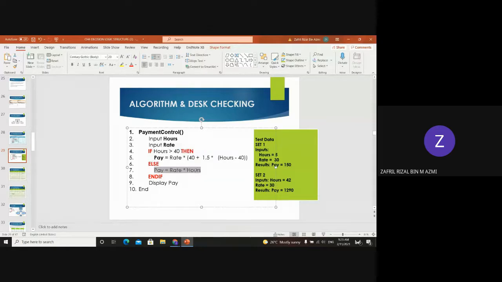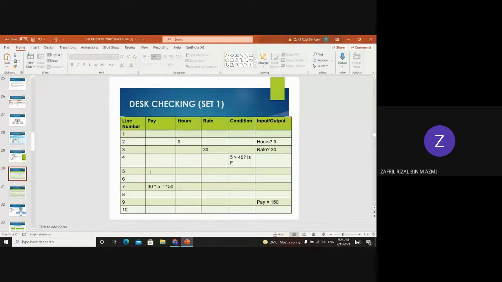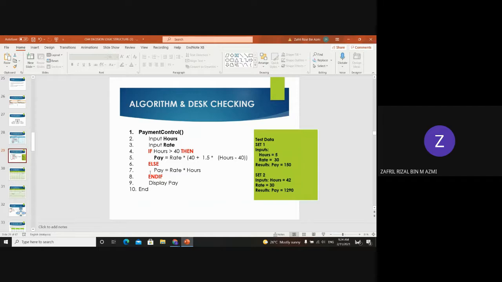Line number 7, it executes the statement. So 5 and 6 should be empty. That's why you see 5 and 6 is empty. In line 7, it executes the equation to calculate the pay. Line number 7, execute instruction to calculate the pay.